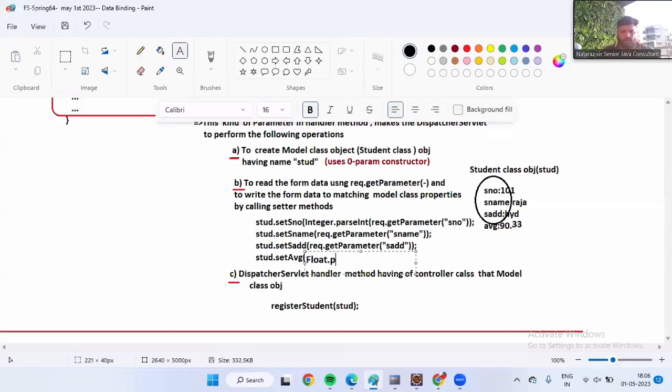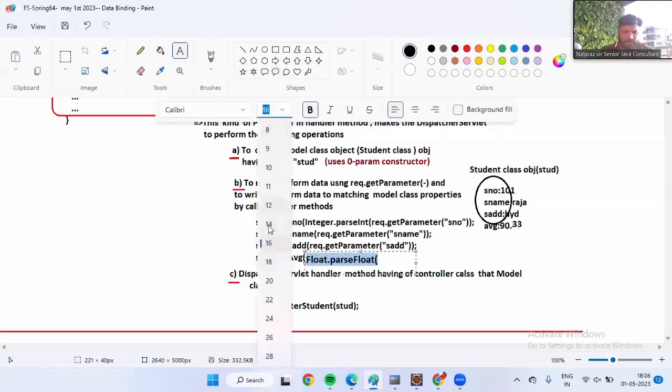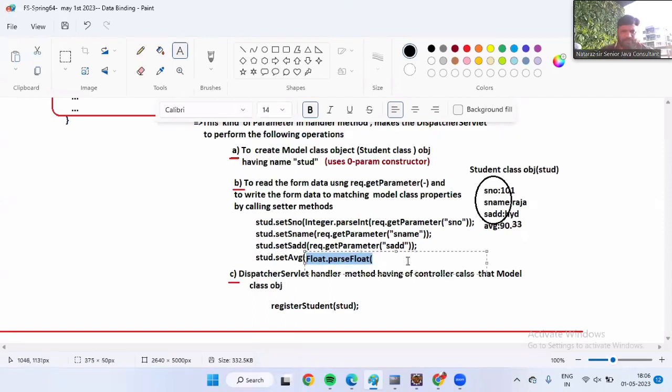It should be Float.parseFloat of request.getParameter. getParameter sno converted into integer sno, sname set to s, sadd set to s, average converted into float and set to average. Understood? Got the point, my dear?